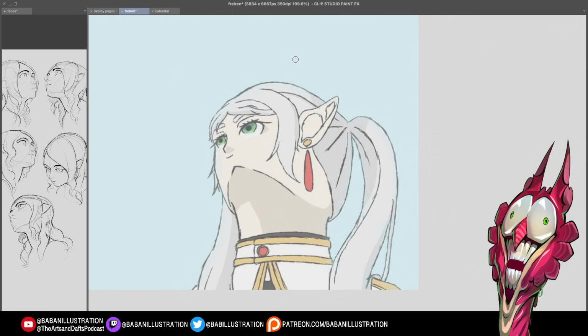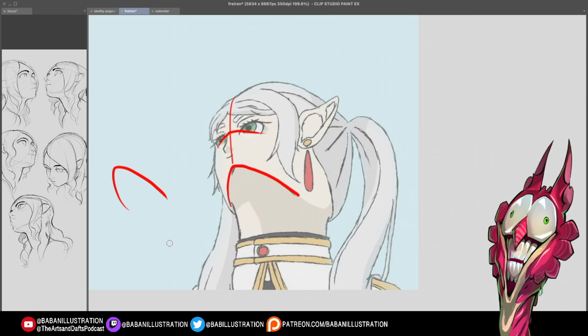This isn't bad. I can see the problem that's happening though. So if I go and redline this quickly, and I draw over the face, you can see we've got one angle here for the face, and we have something else for the chin. So if I was to go and draw the chin first, like this, and attach the face to it, I would probably angle the head back like this.